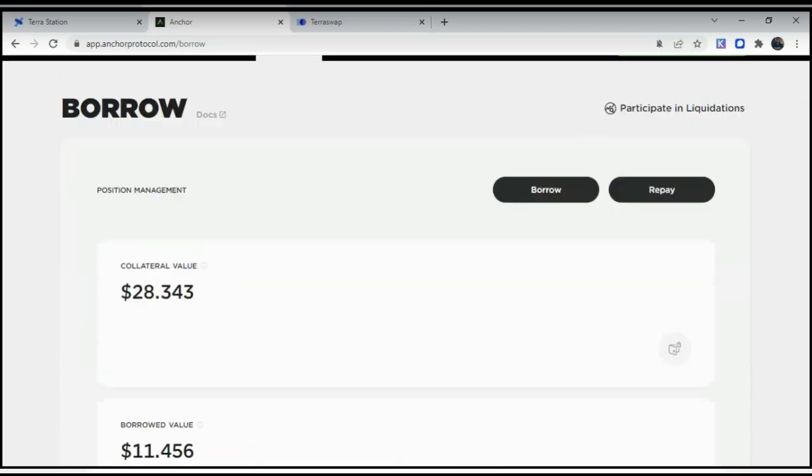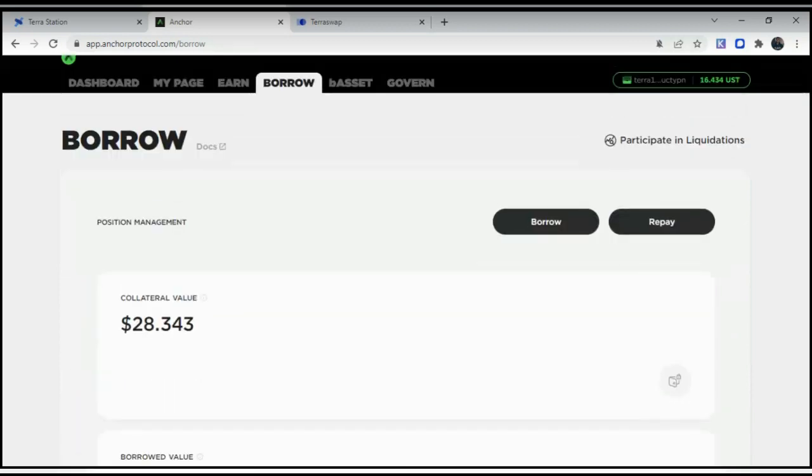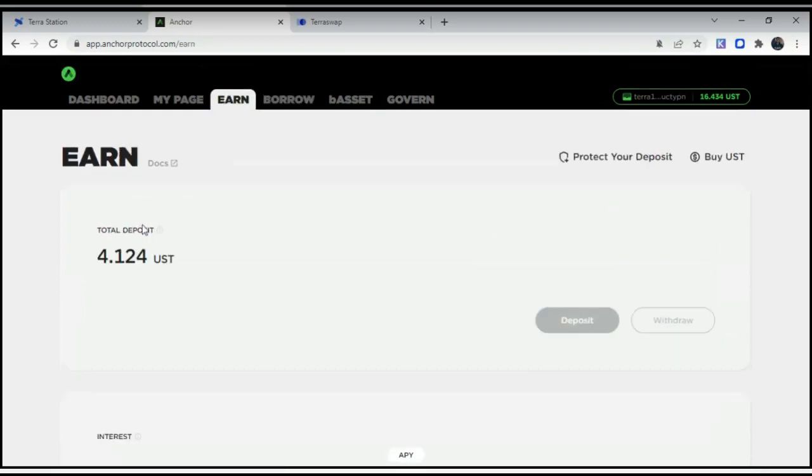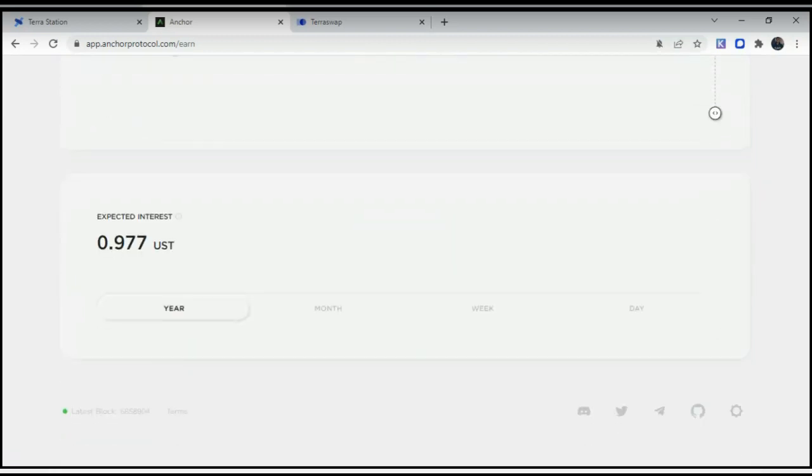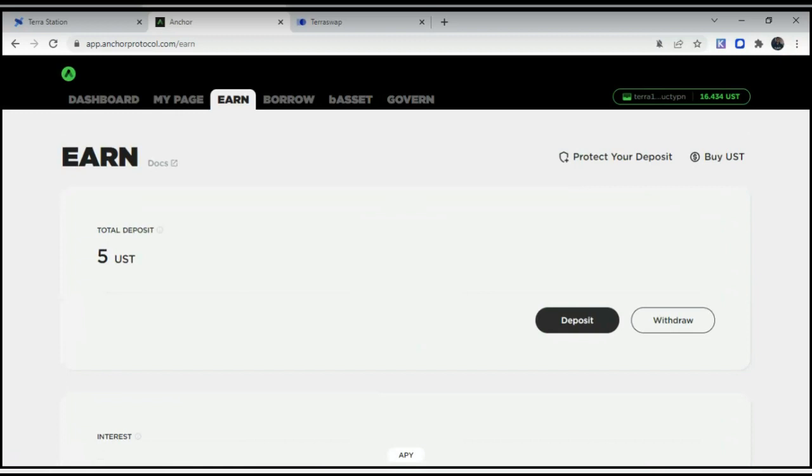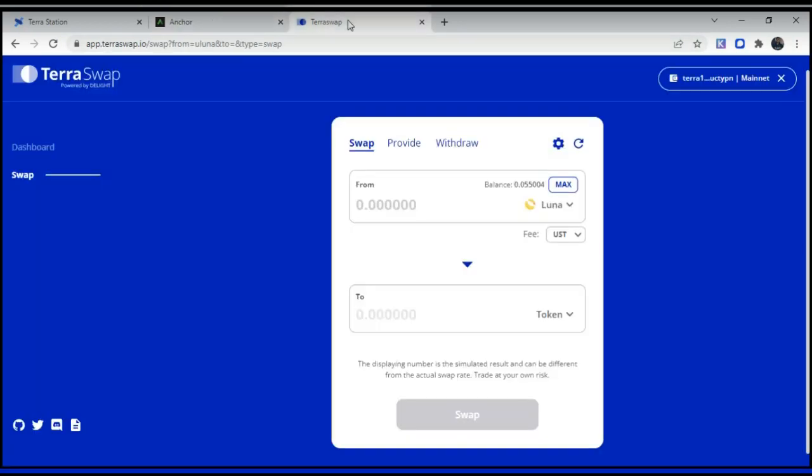So these are two ways to farm, right? Either by borrowing, or by just using your own money and going straight to deposit here and farm UST. So thank you very much for tonight's session. This is all about tonight's session. I want to believe you got value from tonight's session.